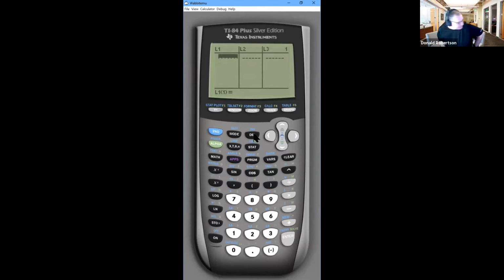There is another way of doing it where you go up here and you hit clear. I don't like telling people that because they go up there and hit delete and they destroy L1 and it's gone, and then they don't know how to make it come back, and it's a pain in the butt to make it come back. So if you want to do it again, it's just easier to hit delete, delete, delete till all the numbers go. I mean, it only takes, what, 30 seconds? It's not a big deal.